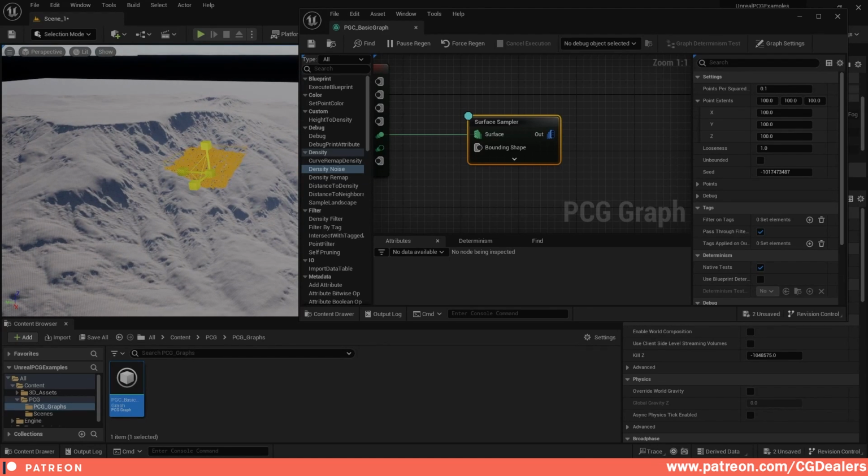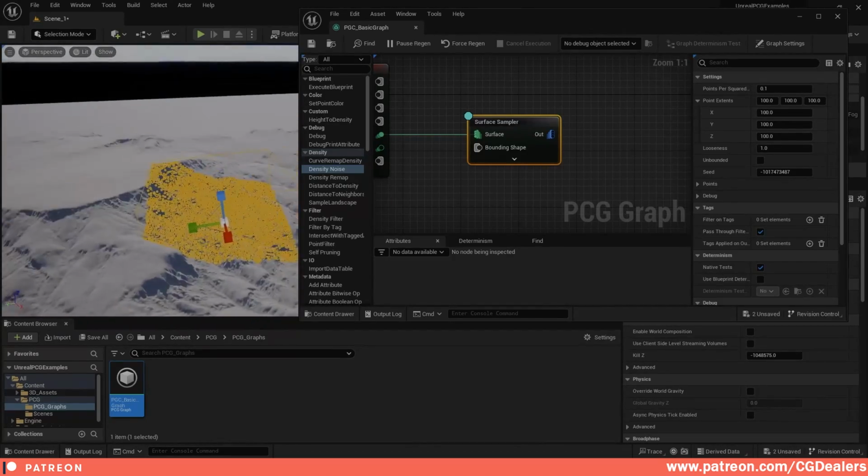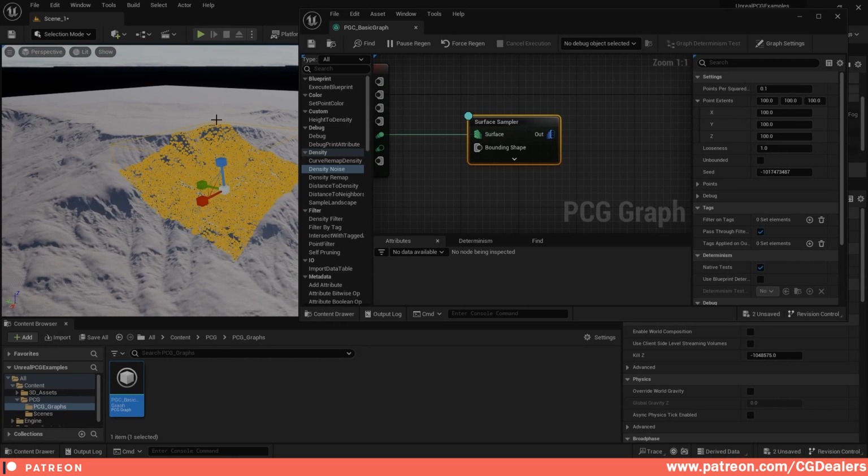So if I start scaling up my cube, you can see that it is covering more and more of this surface. But if you want to cover the whole surface and not have this bounding box, you just need to click unbounded. Be careful with this because it's going to cover everything in your scene, and this could be quite expensive and it could crash your Unreal Engine. But let me click it. You just need to wait a little bit so it can calculate.